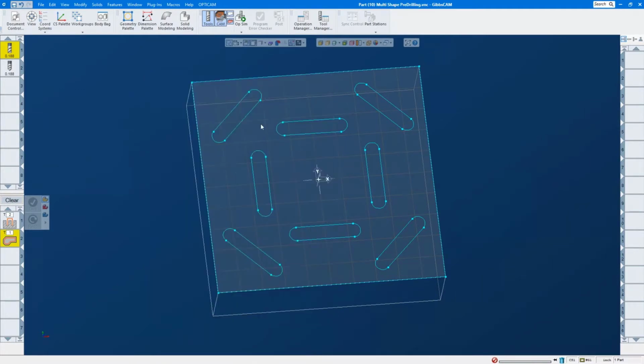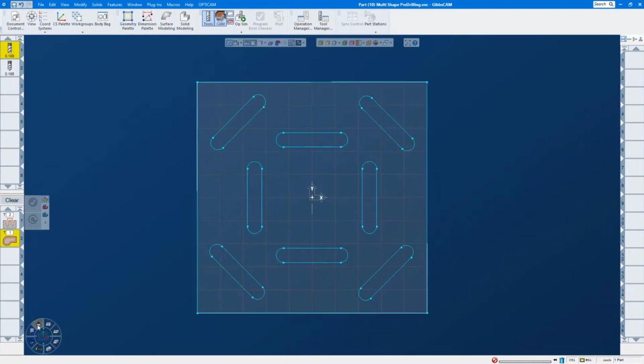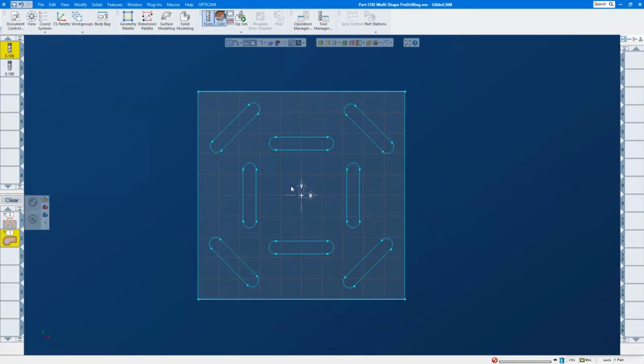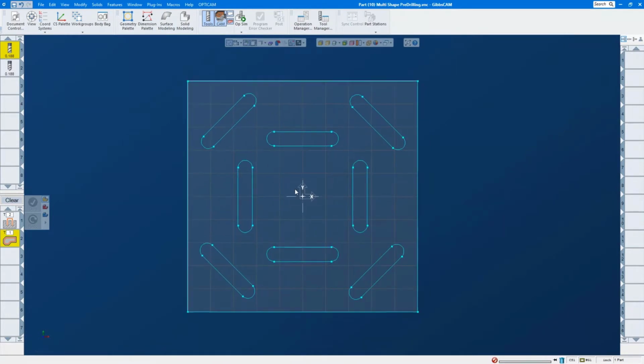All right. So now what I want to do is just pick the geometry. What's interesting about this is it's going to try to put the start hole at the geometry that you picked. Okay. So I'm going to pick this circle, and then I'm going to pick this line here. Pick that circle, maybe we'll pick that one, and that line. I'm just going to go around here and do this, and hopefully this works. And there you go. Okay.